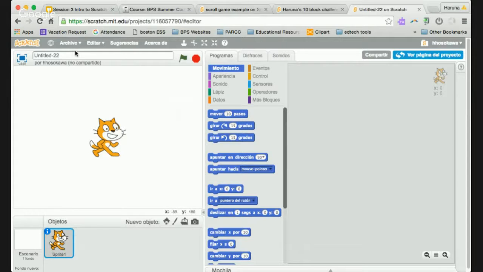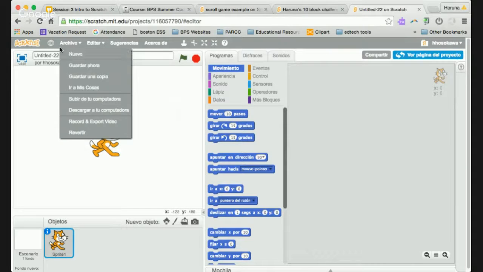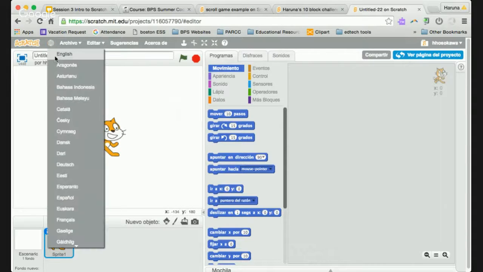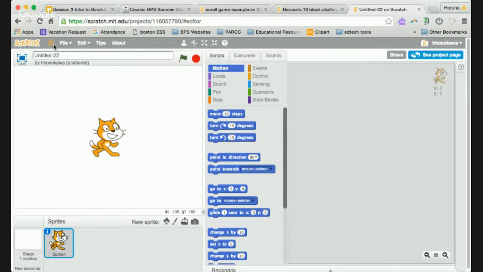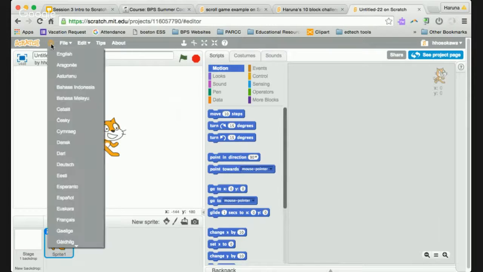And even if you're in the middle of programming and you already have a script built, you can switch it to a different language and everything will switch. Also, if you were working on a Scratch project with a student, but then a student's parent comes to look at it and the parent doesn't speak English, you can switch it to a different language and show the parent and explain to the parent what's going on too. So it's a really nice feature. So that's the globe right there.